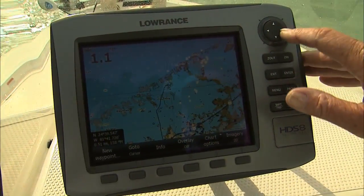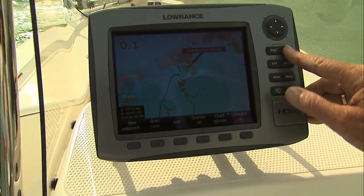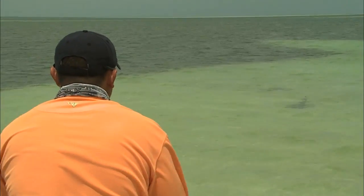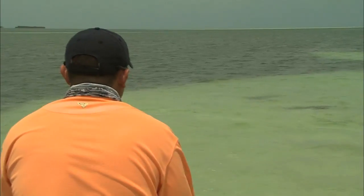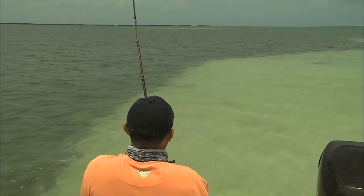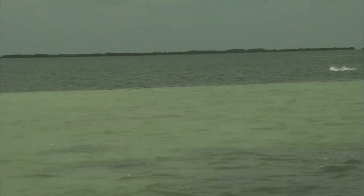Where do they come from? Look out there — that's the Gulf of Mexico, nothing right there until you get to Texas. We've got some finger channels and a little basin between us and the finger channels that go out into the Gulf, so with this tide we're covering a lot of space. Two big ones right there! Here we go, here we go! Look at him going crazy — he's jumping, screaming, I can't stop this dude!